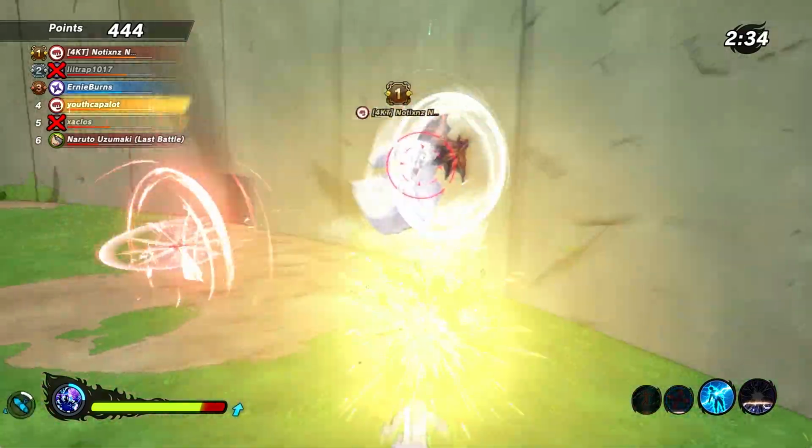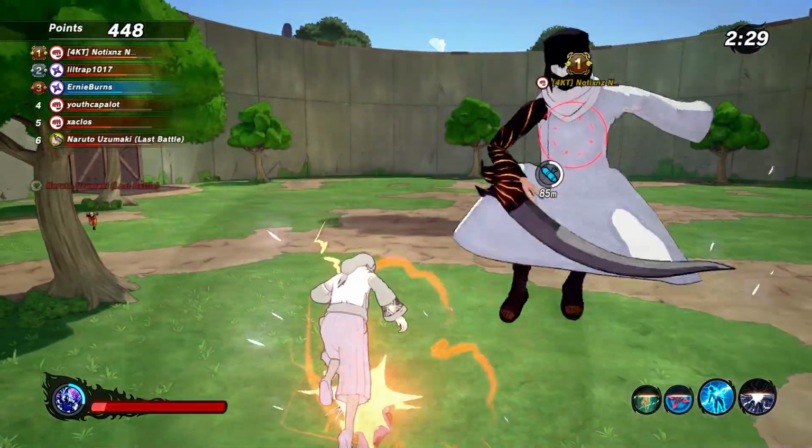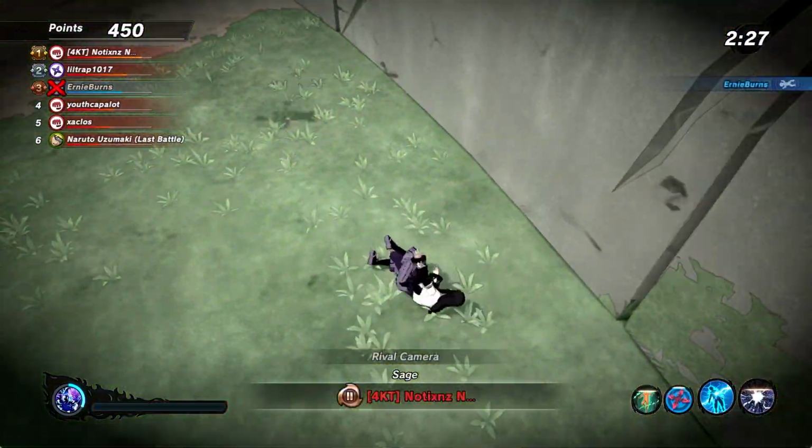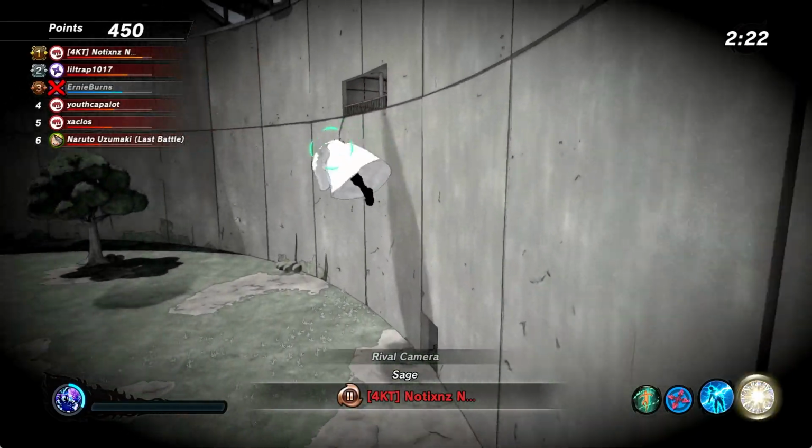Look at what I mean. Who's kunai me? Like, I don't understand. I'm done, bro. I can't with these people, bro. They're not even good. They're jumping me.